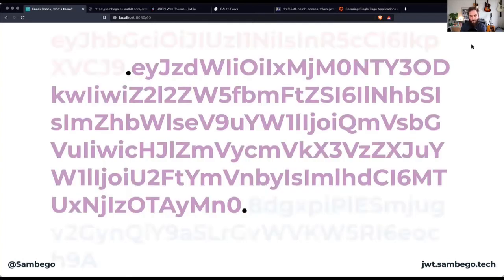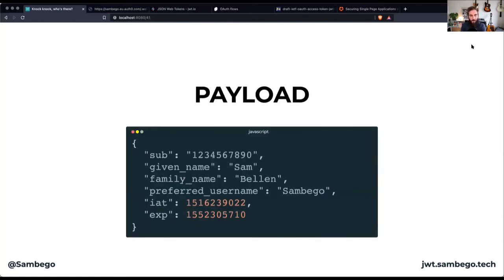Next up, the second part, the beefiest part, is called the payload. And the payload, again, is a base64 encoded JSON object. Any valid JSON can be put inside of the payload of a JSON Web Token. This usually gives us a bit more information depending on the purpose of this token. In this case, it's some information that relates to the identity of somebody, which probably means that it came from an ID token, an identity token. So things like the subject, which is a username, the given name, and family name could all be in there together with an issue date and an expiry date.